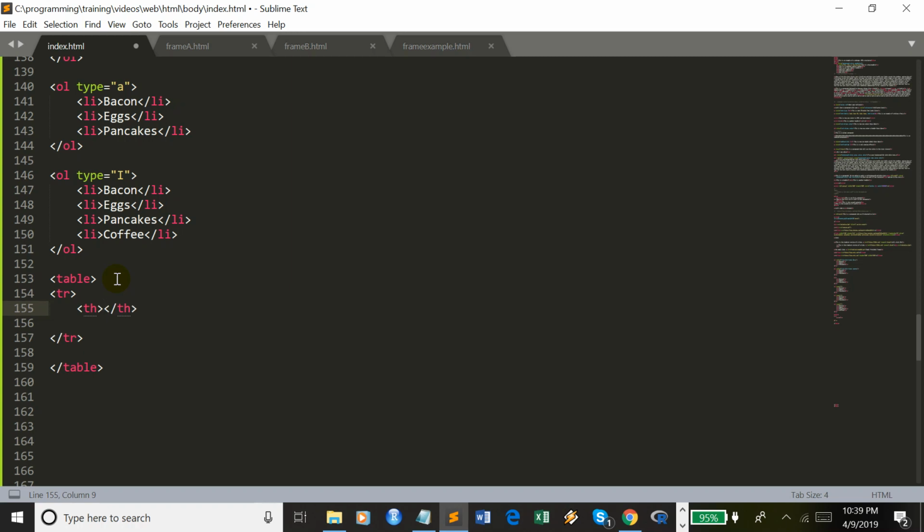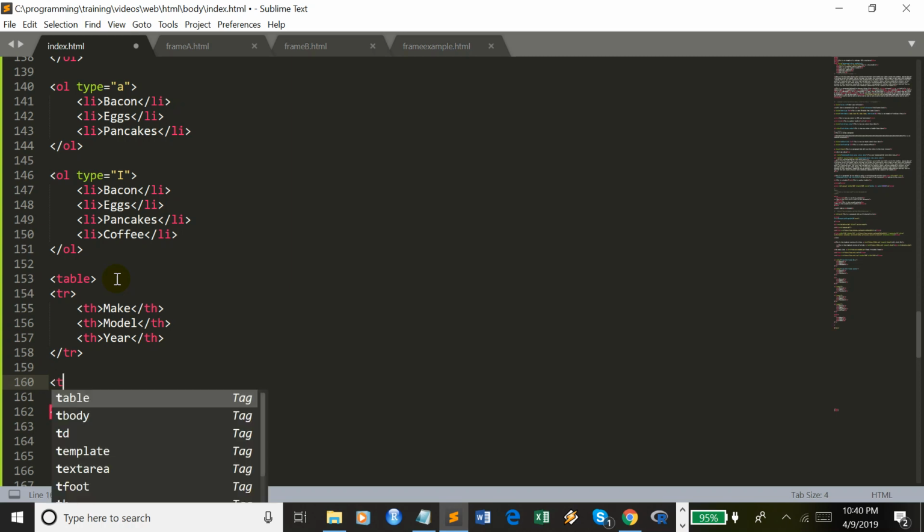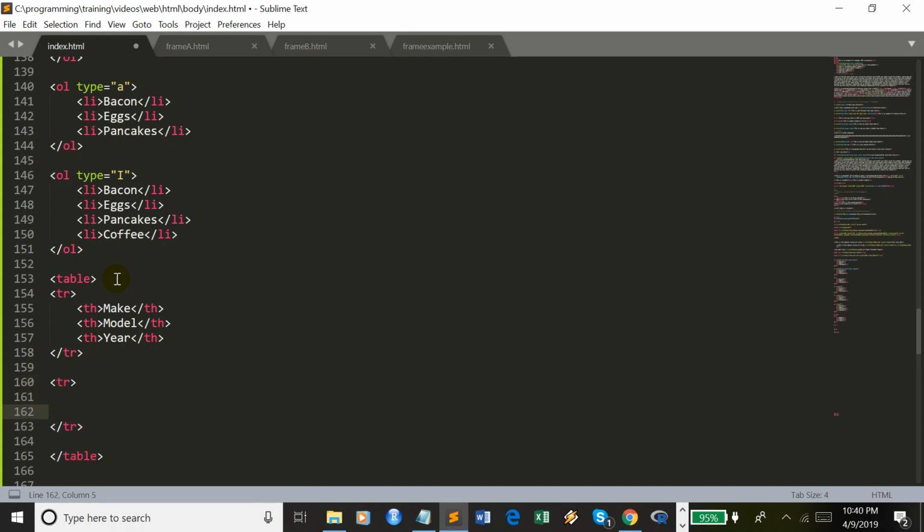All right, and let's make a table of trucks. Make, so this is one column, header, TH model. So this is the header. The TH means it's a header, TH year. TH, okay. And now let's create another row. And to create another row, we put in another TR. And now what we do is we have TD. Because TH meant the head, TD is data. I guess it means data. I don't know what the D stands for. Maybe it stands for data. For some reason I think it stands for data, but I could be wrong.